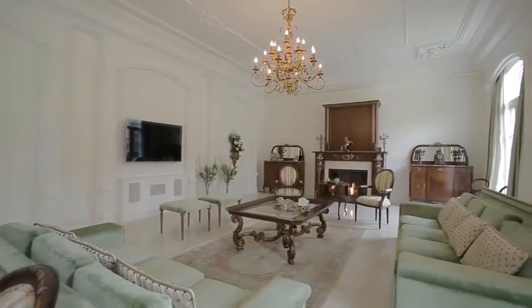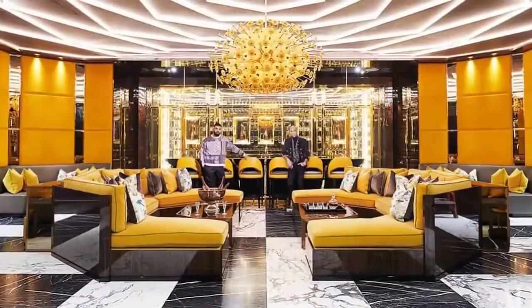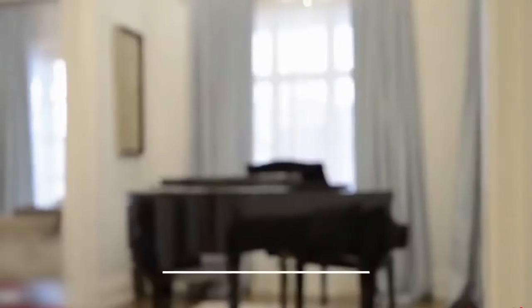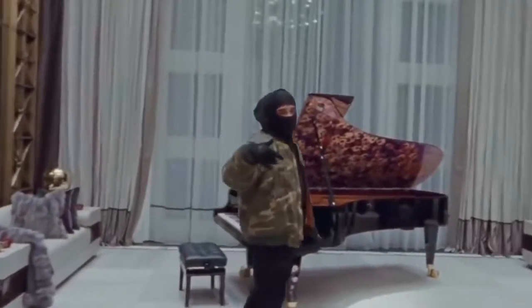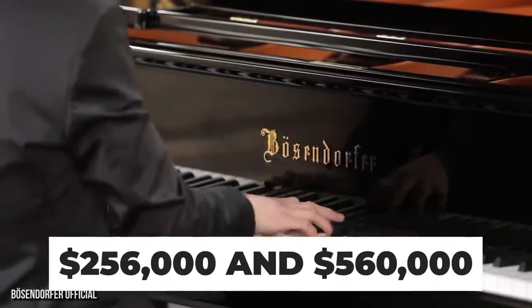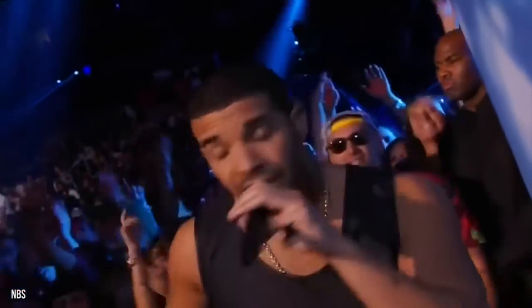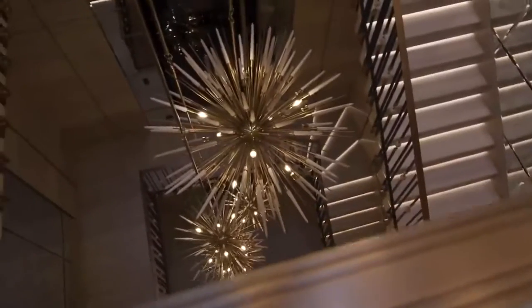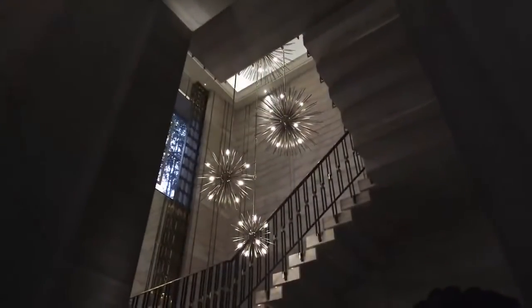After a hard day of work, Drake can relax and entertain friends in the Great Room. With its 44-foot-high ceilings and tons of room to kick back, the Great Room holds two of the most expensive pieces of decor in the entire house. The first is a Bösendorfer bespoke grand piano, designed by architect Ferris Rafale and Takashi Murakami — a Bösendorfer can cost anywhere between $560,000 and $756,000 in the US. The second epic piece of decor is a replica of the Metropolitan Chandelier, made up of over 20,000 pieces of hand-cut Swarovski crystal, which is the second-largest of its kind in the world.